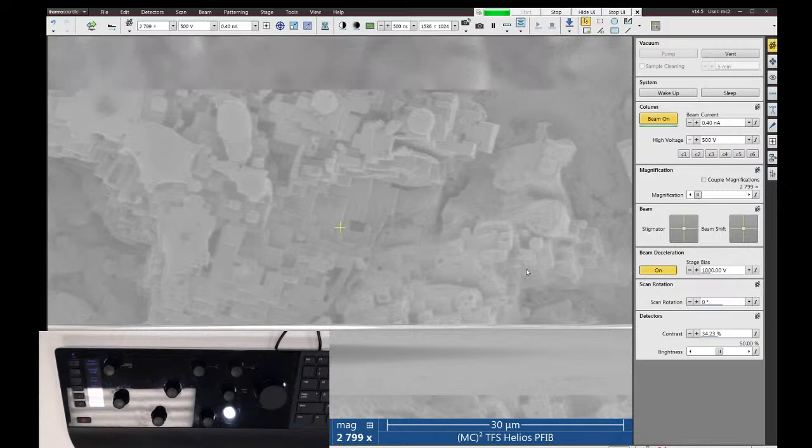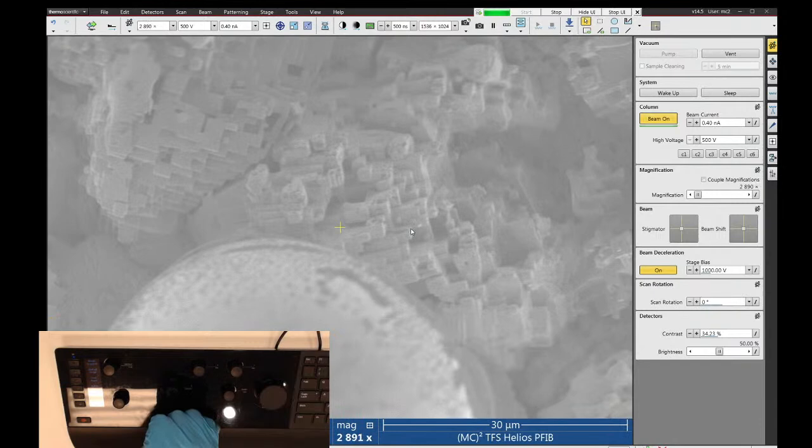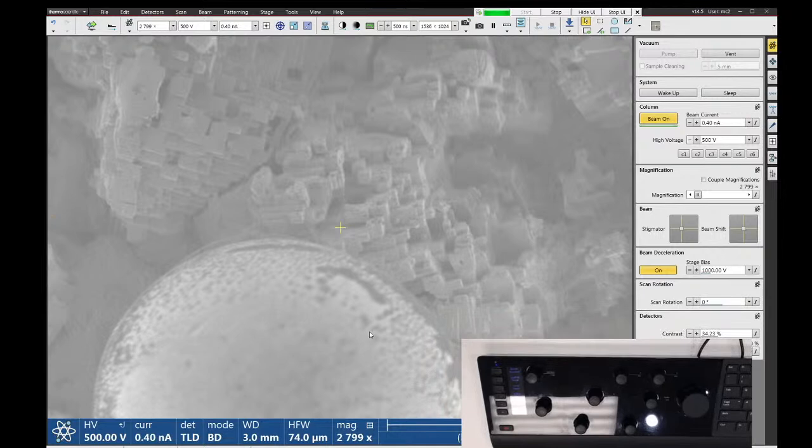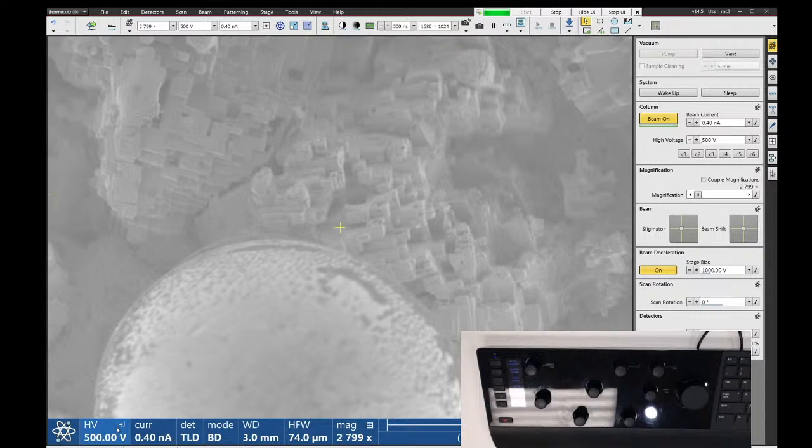And the system will increase the accelerating voltage of the electron column to compensate. So we're still landing on the surface at, oh, you can't see that because this is in the way. We're still landing with 500 volts on the sample, but I have 1,000 volts applied to this stage. So that means that the acceleration voltage in the column is actually 1,500 volts.